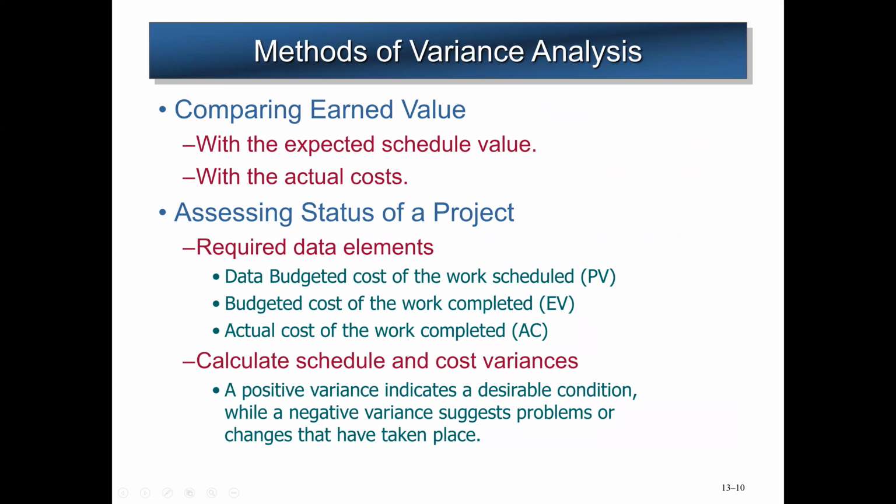So what are the methods of a variance analysis? How do we analyze the variance? Again, here we should understand the variance is two things. We compare the actual project performance with the project management plan. Now, if the variance is 0, that means we achieve our goal. Sometimes over budget or to be under budget, or time will be lesser or time will be more than what we plan. So here we need to compare the earned value with the expected schedule value with the actual cost.